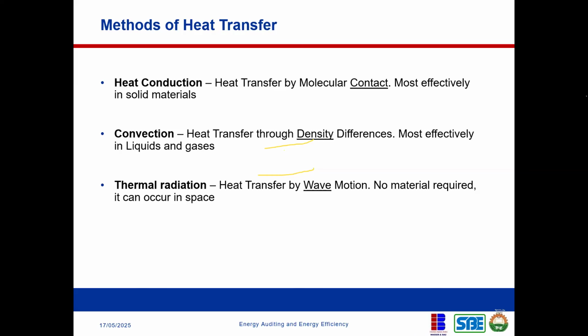Now the heat from the fire, okay? Let me assume that you're using a gas cooker. You light the gas and the flame comes out. The flame hits the kettle, which is an iron. Now the process through which that heat moves from the flame through the iron, that is through the kettle, into the water, is conduction. And that's why it is said that it is mostly effective in solid material.